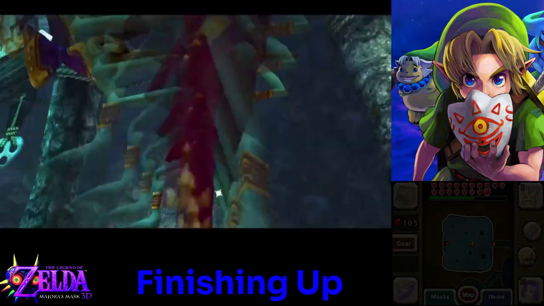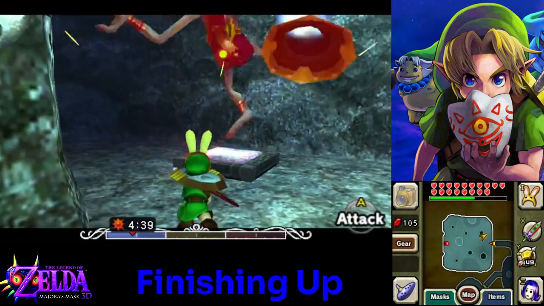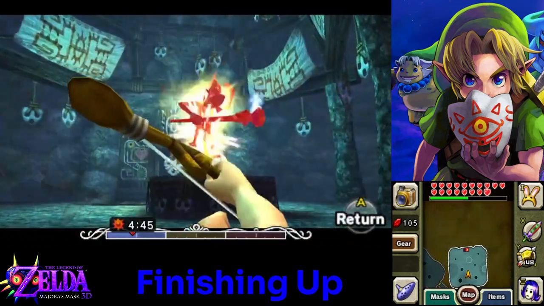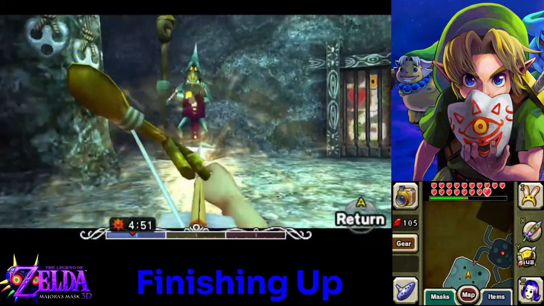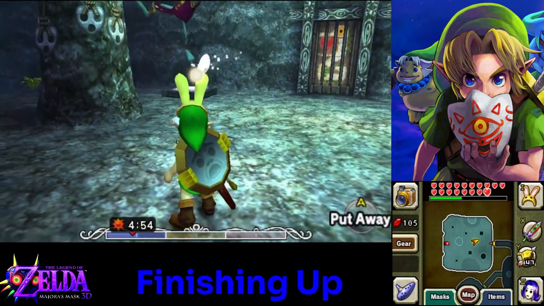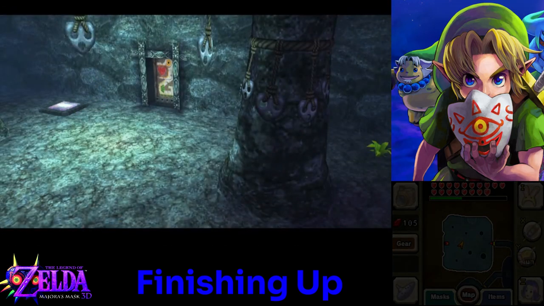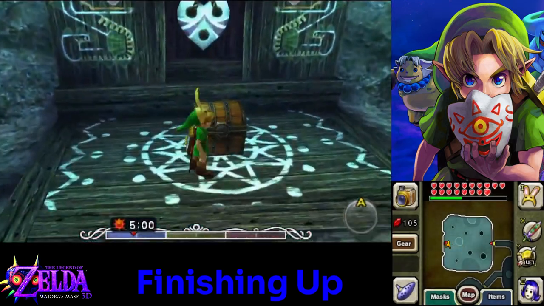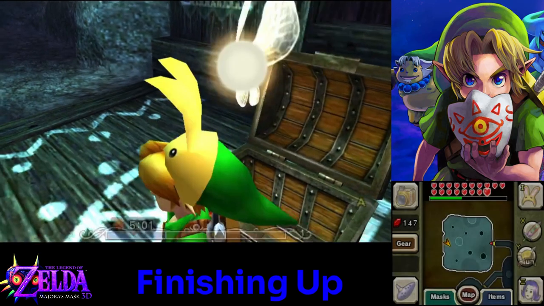This is the final time we'll encounter the Wiz Robe. He's not difficult at all. He has no new attacks. He just teleports around the room. I imagine 2 jump strikes from the Gilded Sword, or the Great Fairy Sword, would have killed him. I just chose to use light arrows, because why not? And once again, we'll be getting a treasure chest for 100 rupees. So, this is all real nice with filling your bank up completely. And then we have 2 more rooms to go.